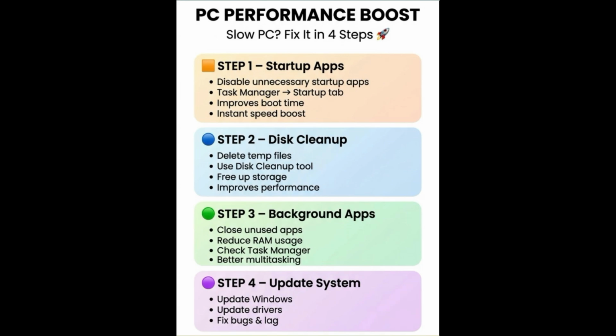The second step is your hard disk. There are so many files, so many movies nowadays downloaded, pirated movies, and shared, and they take up storage on your hard disk. After watching them so many times, those movies are not necessary. You can delete them from the hard disk, delete temporary files, use disk cleanup tools, and free up storage, which improves your performance also. Keep a minimum of 20 GB free space available on the C drive. Then the system works very fast.